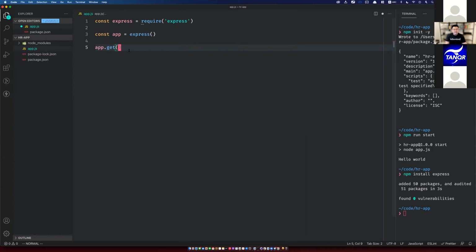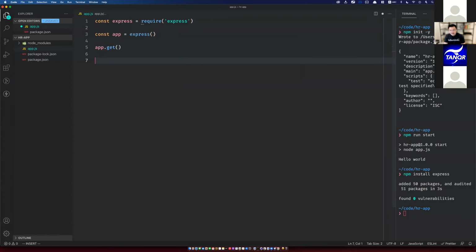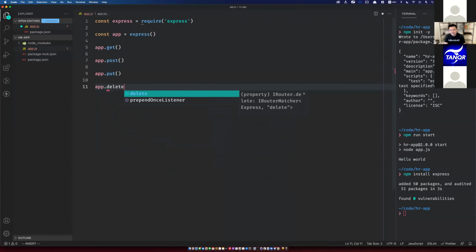And then they basically have a format where they follow a couple of keywords. First is get, next is post, and then after that there's put, and then there's delete. Now there are more methods available out there, but for you guys, I think it should be well enough if you just stick with these four methods: get, post, put, and delete. So what happens here is that I'm going to create app.get, app.post, app.put, and the last one, app.delete.